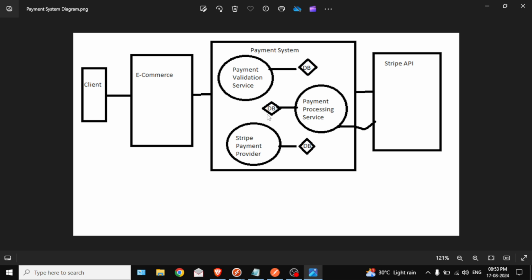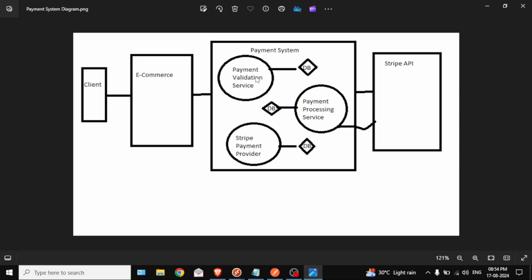This is just another microservice principle, and microservices are nothing but those methods or classes that are coded individually and also can be run and debugged on different ports individually. So they handle their things on their own, and after that these microservices can be combined in order to make a project. Okay, so the created status that we have discussed: if the payment is valid, then the validation service will make an API call to the processing service, and the processing service will write in the database as created.